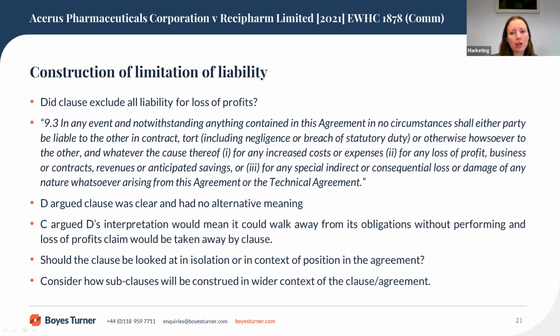However, the problem here was that the clause appeared as a subclause within a long clause dealing with, amongst other things, indemnities related to third-party claims and obtaining product liability insurance. The judge considered whether the clause should be looked at just as a subclause by itself, as I set it out on the slide, or as part of the clause as a whole in the context of its position in the agreement. When looked at as a subclause by itself, the judge found that it did produce the remarkable outcome that he concluded could not be the meaning objectively intended by the parties in commercial terms.